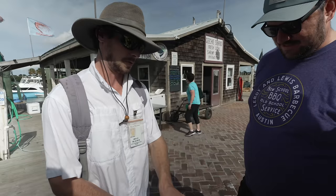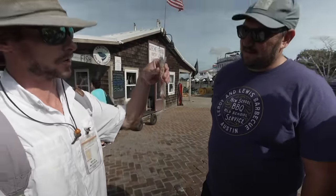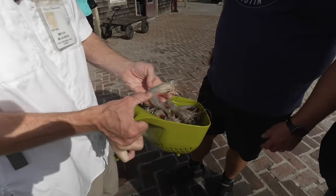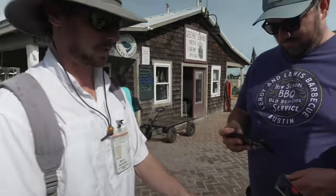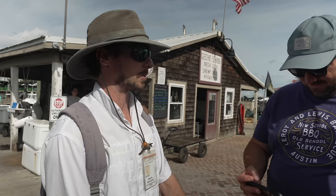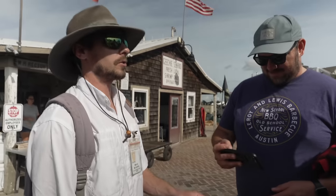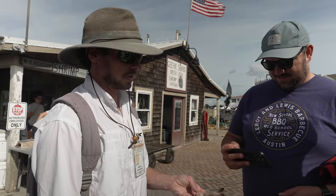You can just tell based on the coloration of these guys — they still have their eyes, they still have their antennas — this is an extremely fresh product. No discoloration to the exoskeleton or the meat inside. These are beautiful white shrimp. White shrimp are going to have a blackish tail and a neon yellow strip at the end. We also have brown shrimp — another commercially viable species we're not really catching this time of year. Brown shrimp you catch in warmer months, usually July and August. White shrimp you catch in cooler months. We are on a shrimp tour at Shem Creek, Mount Pleasant, South Carolina, with Captain Brian showing us the entire history of this area.